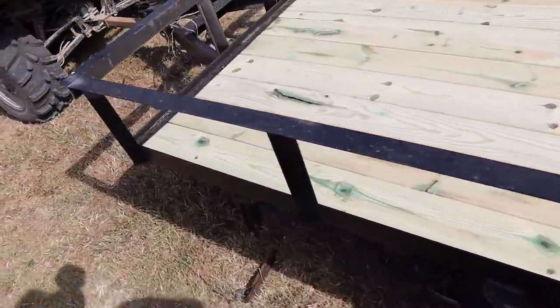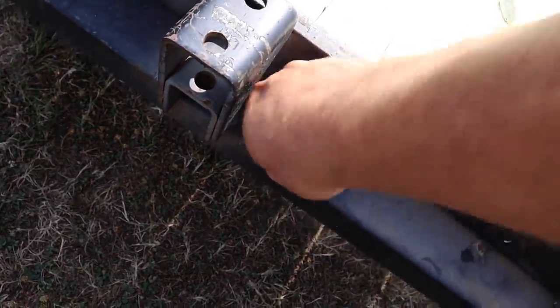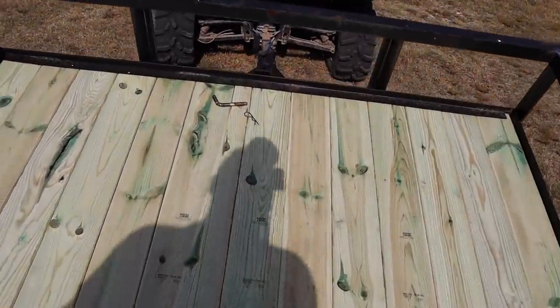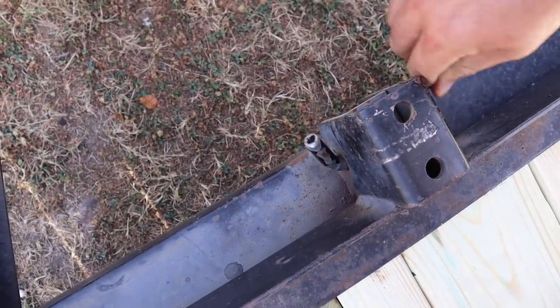I'll show you guys how this works. So basically, this is the easiest type of trailer you can use if you mow yards or haul lawnmowers or four-wheelers or anything. All right, so I just have this pin here, pull it out. All right, there's your ramp. So say you got a four-wheeler, lawnmower, whatever. You don't need no ramps or nothing, because this whole deck is your ramp. You drive up here, you pull it up towards the front. Boom. Put your pin back in. Put your keyway in, cargo pin, whatever you want to call it. And there you go, you're locked back in. And your cargo's secure once you strap it down.